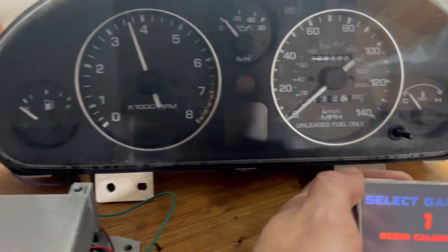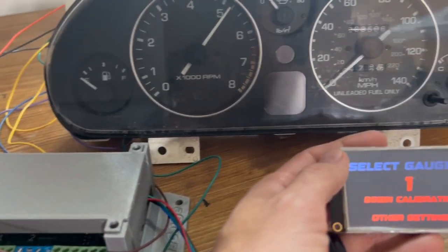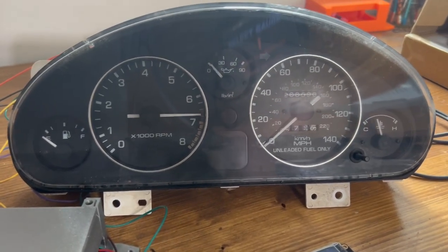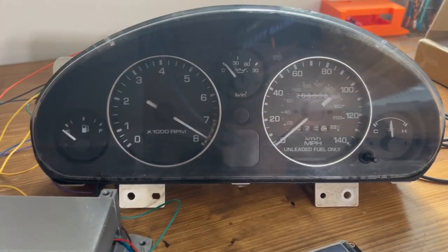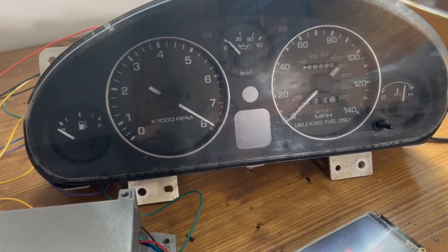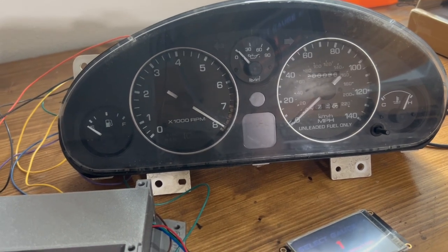That's going to use your coolant temperature input from whatever the one gauge is set up to use — that could be OBD2, or an aftermarket ECU like Holley, Haltech, Phytek, Megasquirt, or any of the others we're compatible with. You can display all of that on your stock gauges using our new digital to analog converter. If you have any questions, as always reach out to us — we're happy to help and answer any questions about the product. Appreciate it.